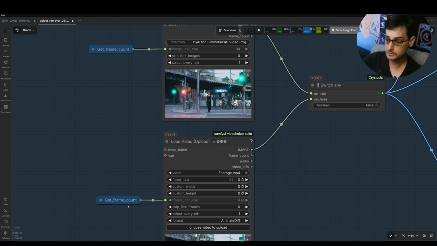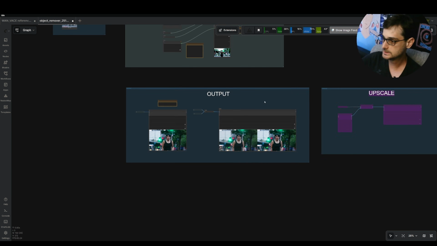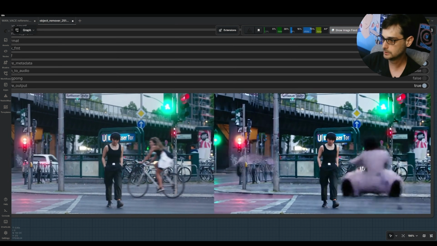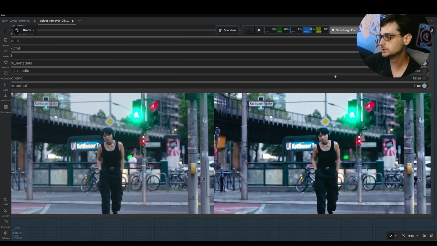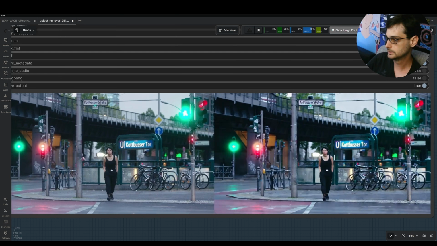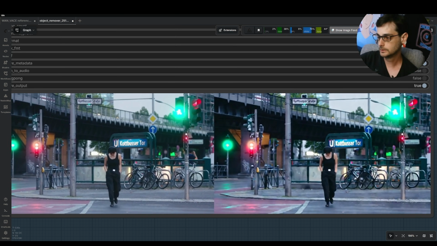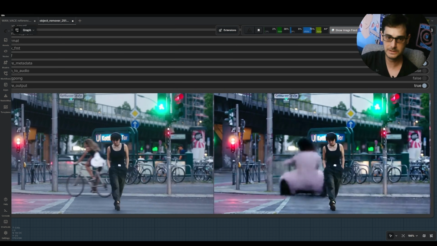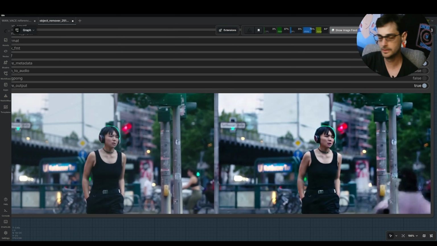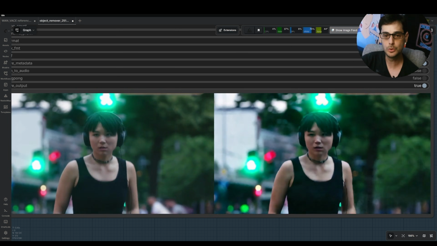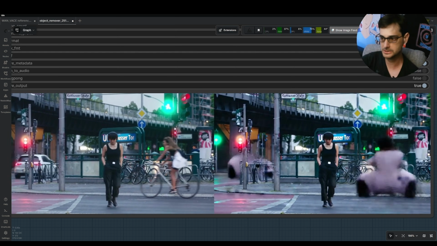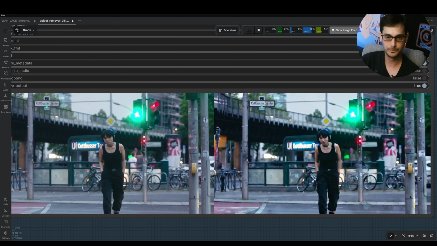When I run this workflow in ComfyUI, let's see the result here. So that's a very low res, just a test run, not to spend too much time, and we see many issues. The biggest one is the cyclist behind the actress. Let's see this again. Okay, so you can also see the car and another cyclist, but actually I found that when I changed the seeds, there are better seeds that remove the car and the second cyclist, but the main one behind the actress, that's really the problematic one. So I don't want to continue and up-res it and to spend a lot of working hours for nothing before I solve this problem.